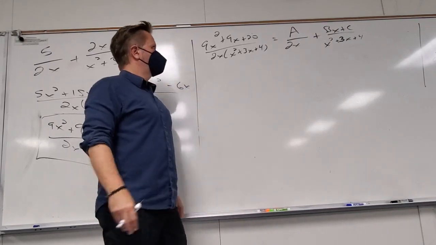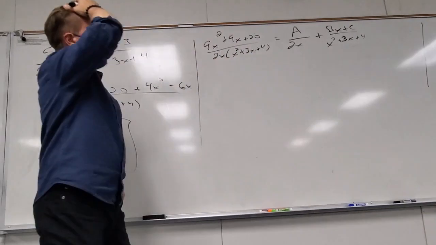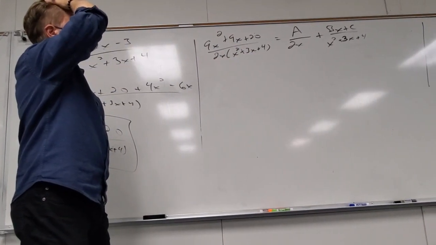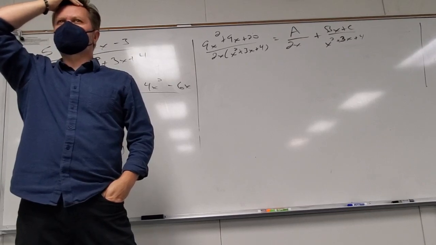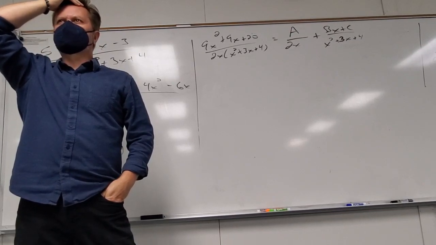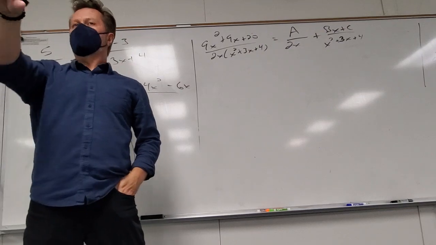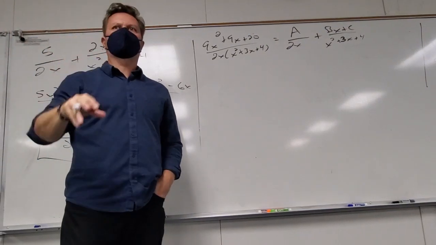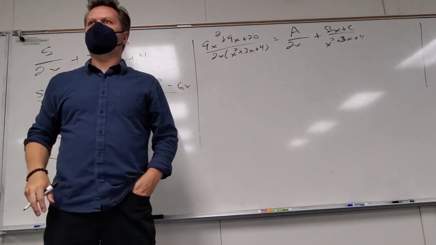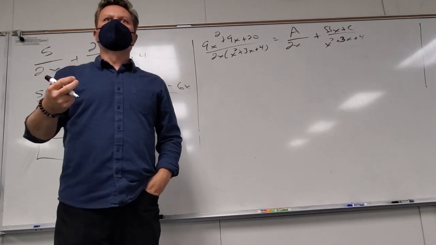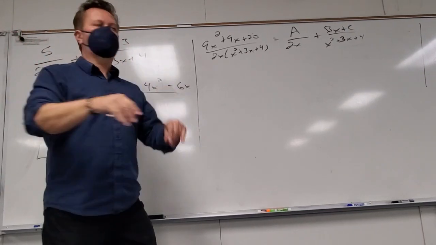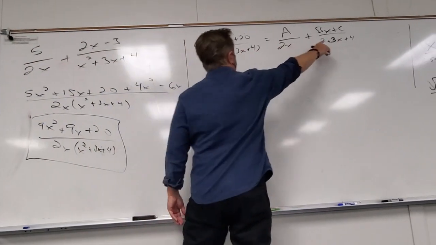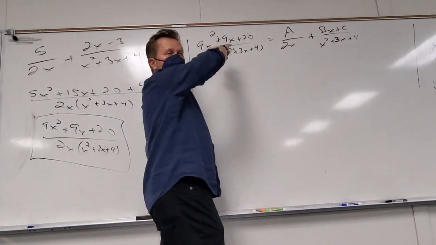Okay. So what's the next step? Set them equal to the numerator. Well, what are you really doing? What's the real next step? There's a lot of shortcuts you can do to write the next step, but what are you really doing? Multiply. Not cross multiply, just straight up multiply. Everybody's got the same bottom, right?